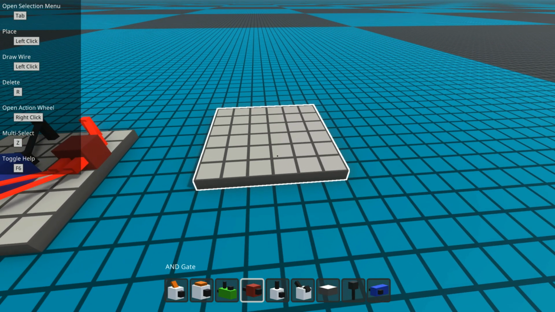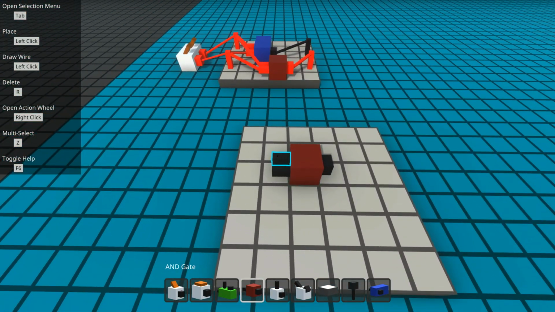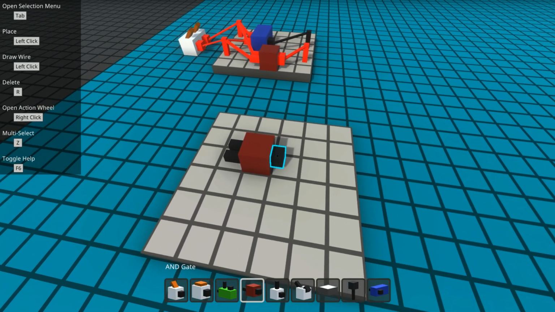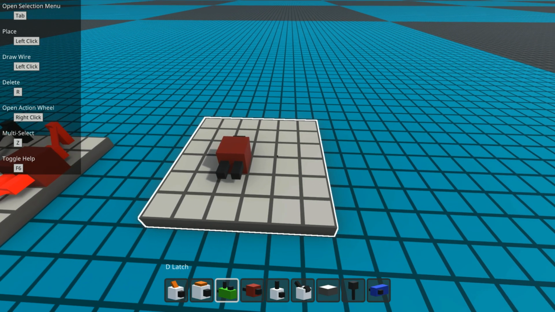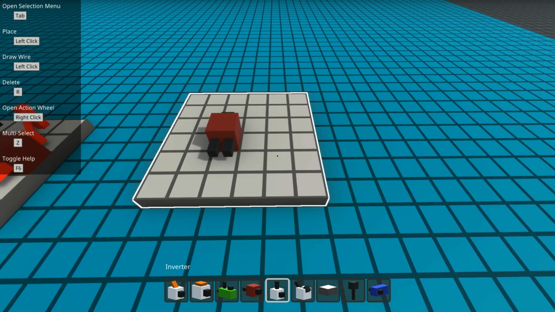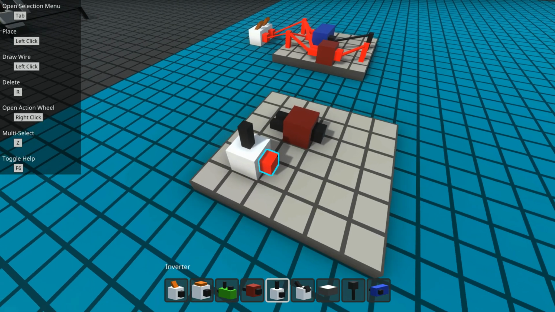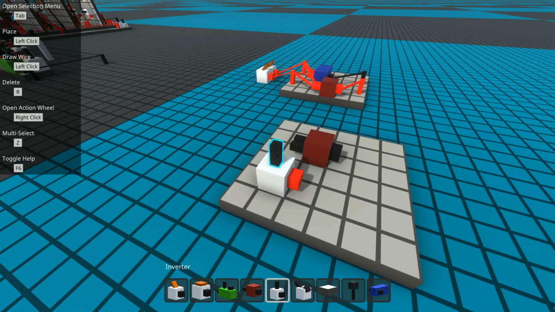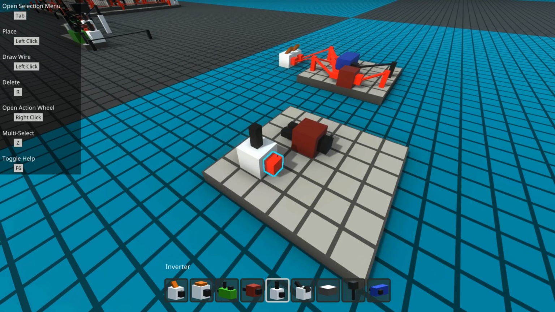So, going over components real brief, if I put an AND gate down here, it has two inputs. The inputs are usually longer, so you can see these are longer and this is shorter. There's not completely consistency to them. But an inverter here has a very long bar, and that is the input. You'll notice in the inverter that the output is colored red. That's because it's inverting the input, which has no input, so it's 0. And it's inverting it, so it's flipping the state from 0 to 1.